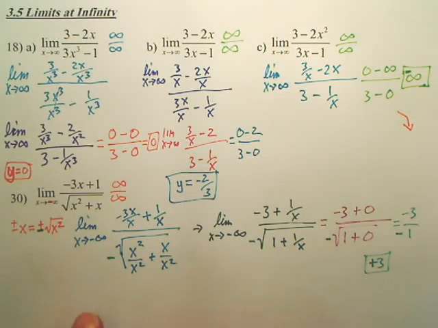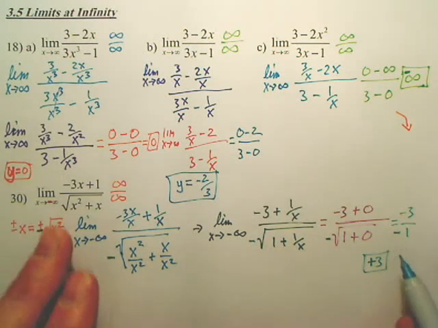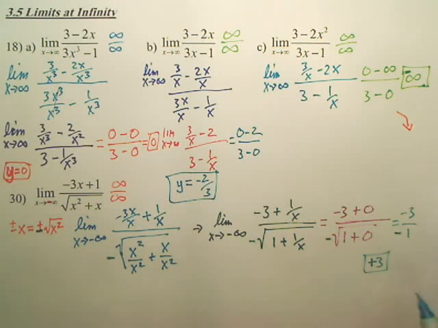Now, if we are going to positive infinity, wouldn't these be positives like we just had a second ago? So the horizontal tangent line going to the positive infinity would be negative 3, the opposite of that. Sorry, you got to watch out for that little negative. It's going to mess you up on a test.